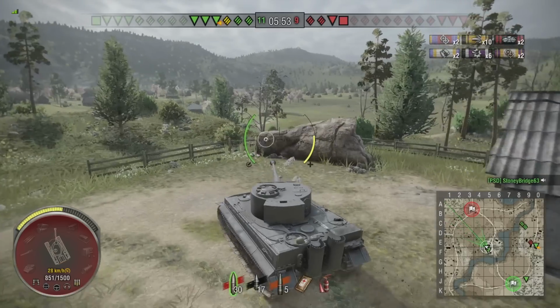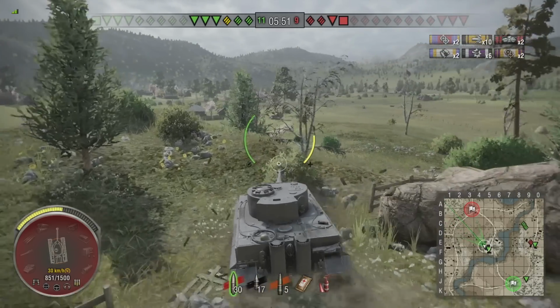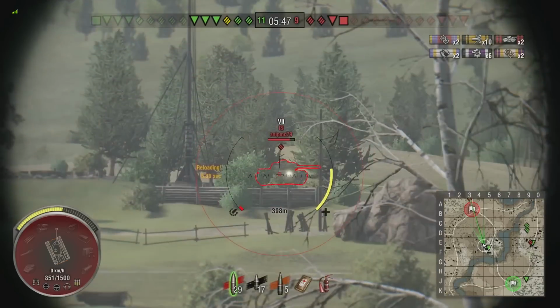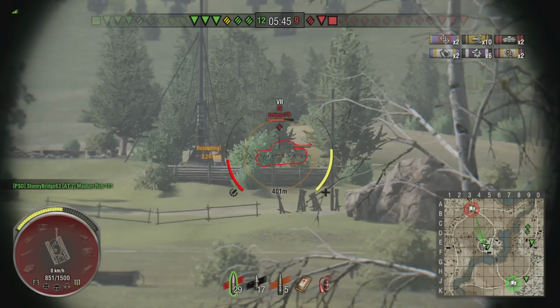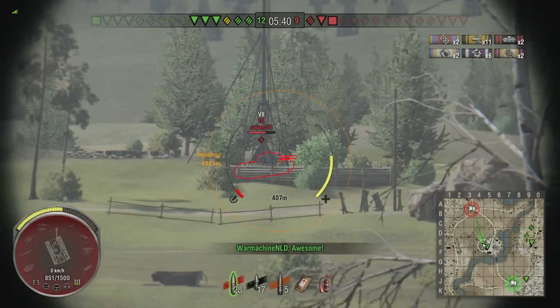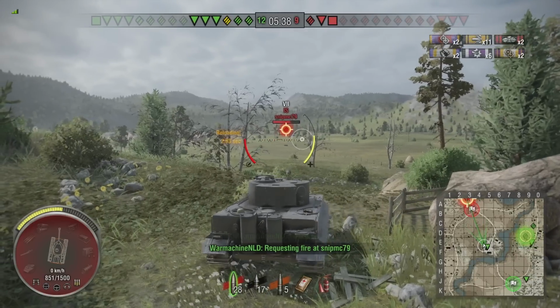I know there's at least one guy back in his base somewhere. And that's an IS. So it's kind of an odd place that IS is camping base, but maybe I shouldn't be surprised. This is World of Tanks. Maybe tanks like to camp base because that's where they're needed. So now we're up 12-9.